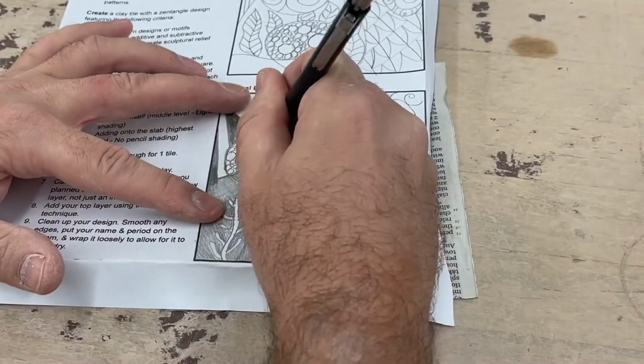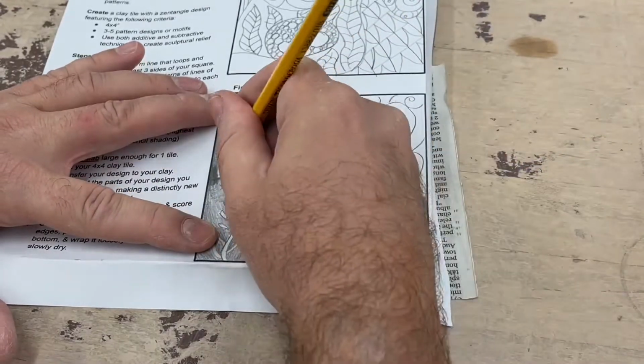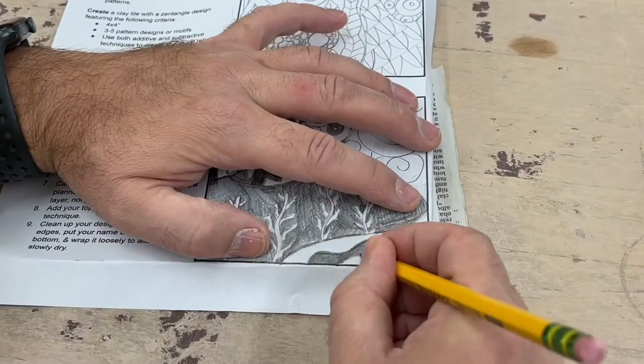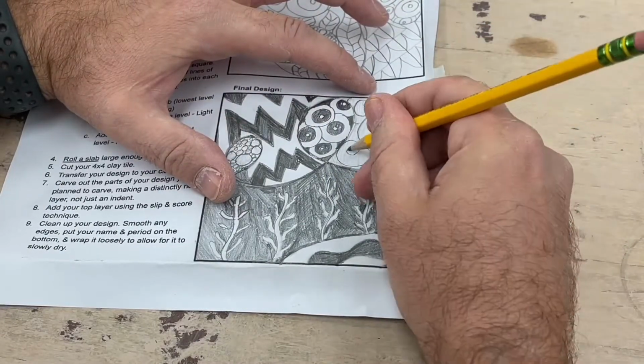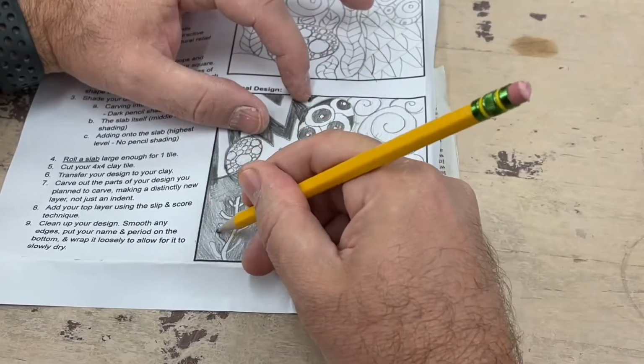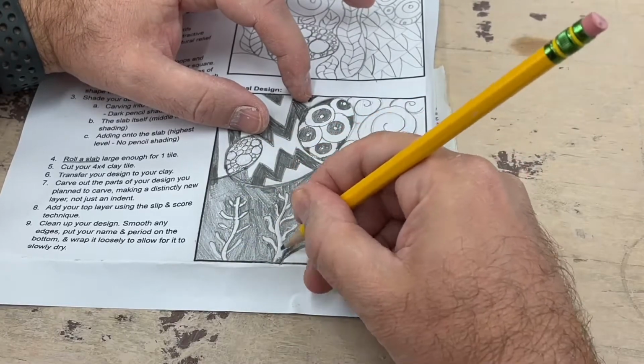And we're lightly going to trace over the drawing that we made, which will push a little bit of an imprint into the clay, so that when we take the paper away, we'll be able to see our design pressed into the clay lightly. Be careful not to push too hard, otherwise you may make holes in your clay.